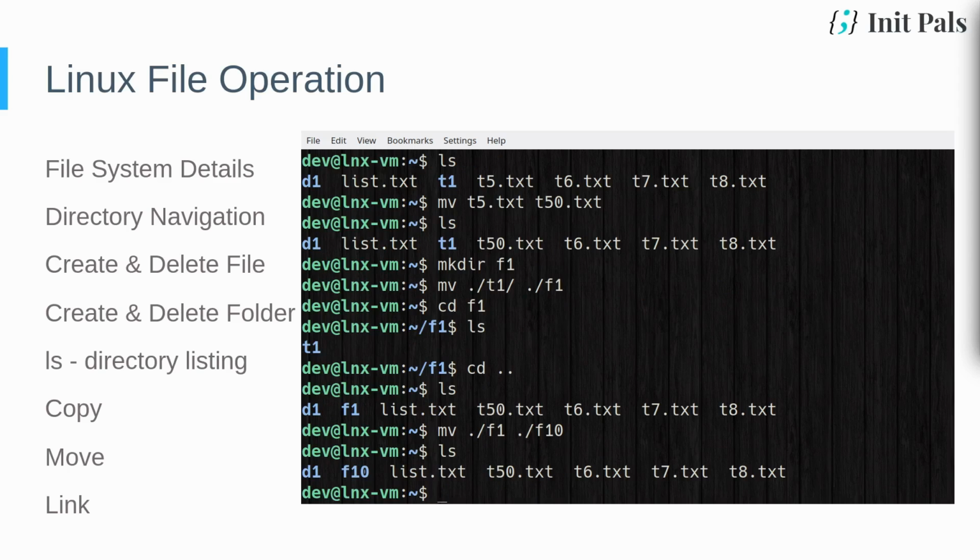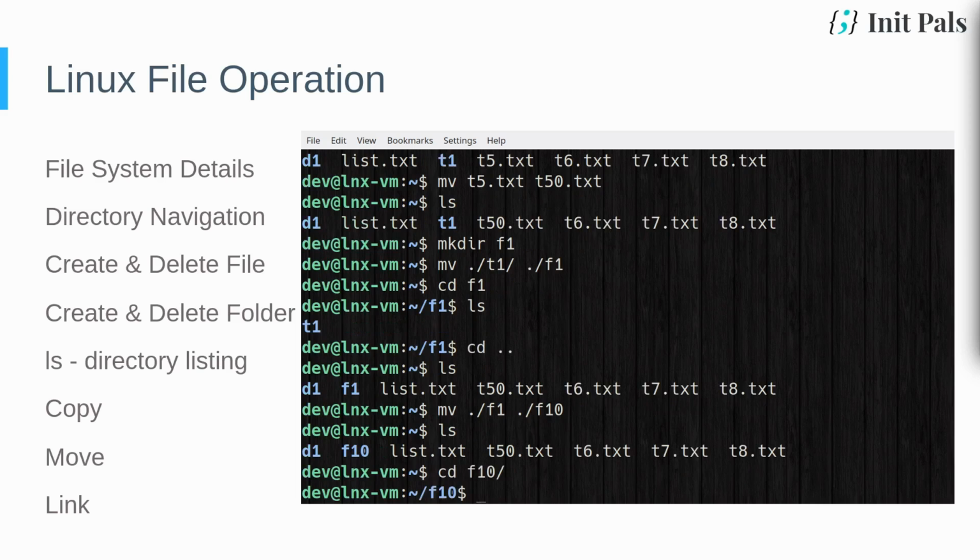Right. Say the other thing that we can see is how to create a symbolic link in Linux. The command to create the symbolic link is ln. Let me navigate to the folder f10 and create a symbolic link for the file t7.txt that is there in the home folder. Okay, ln -s, then again the source and the destination.